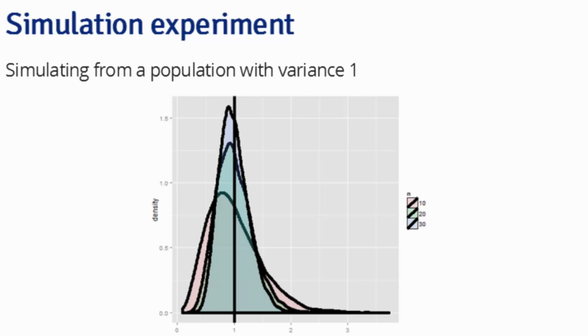What I was talking about, the result I was talking about on the previous slide, is merely that this distribution, if I were to sample enough of them, its center of mass will exactly be 1, the variance from the original population that I was sampling from, the standard normal, which has variance 1.